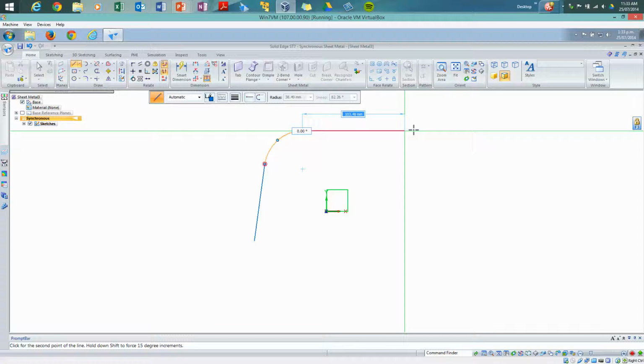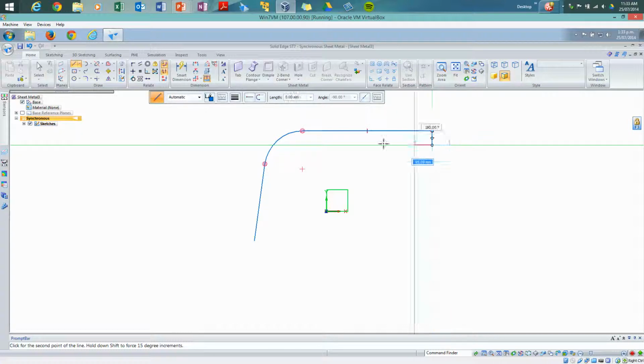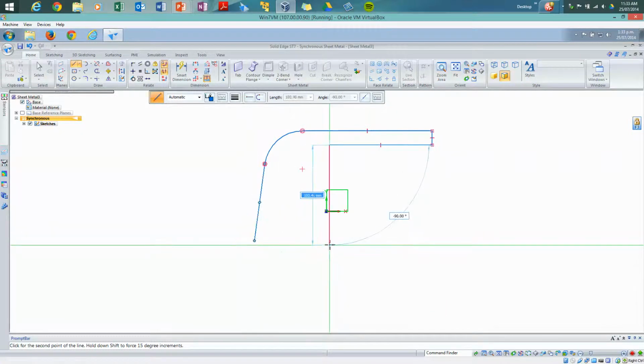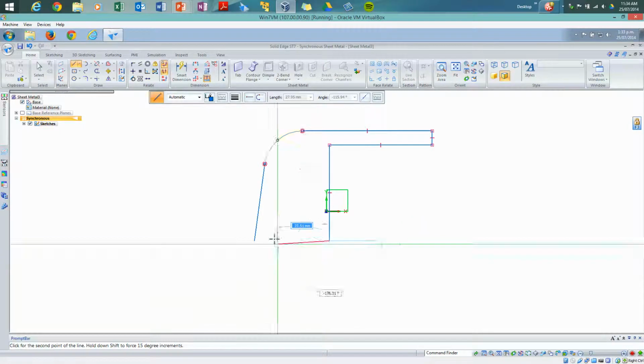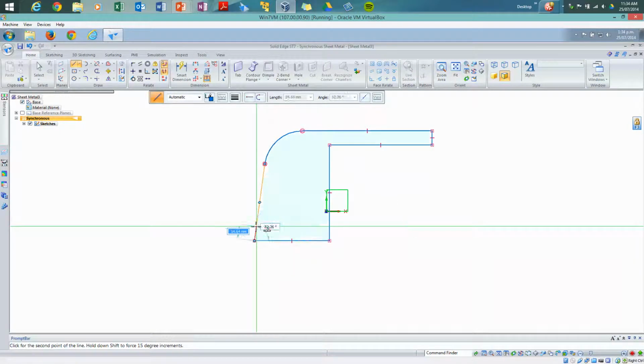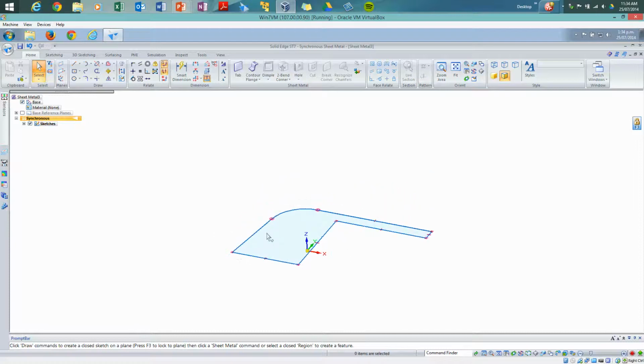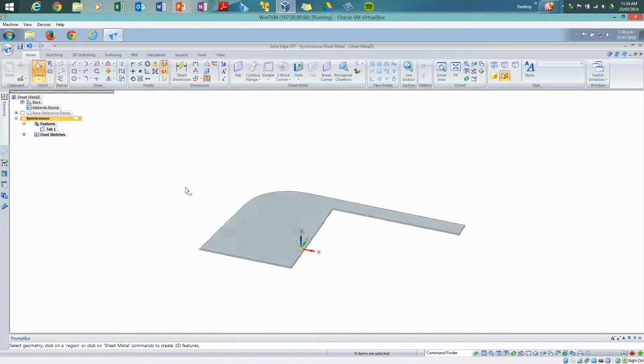This is a little bit of a look at some of the new sketching tools if you haven't already seen them. You can see I've got dimensions that are automatically attached to the sketch geometry as I draw, and they're active fields, so I can type into them and toggle across between them as well. So good user feedback on those new sketching tools. We'll start off with a basic tab.